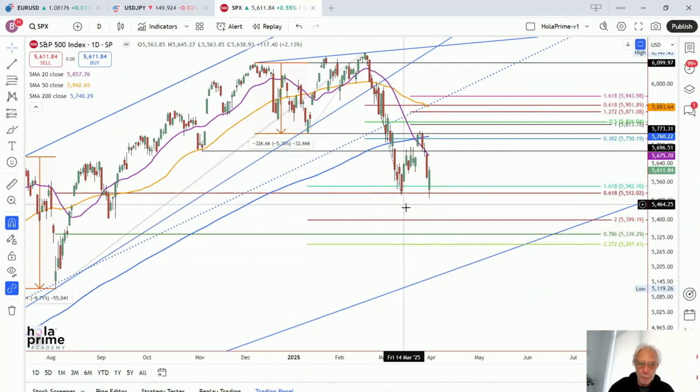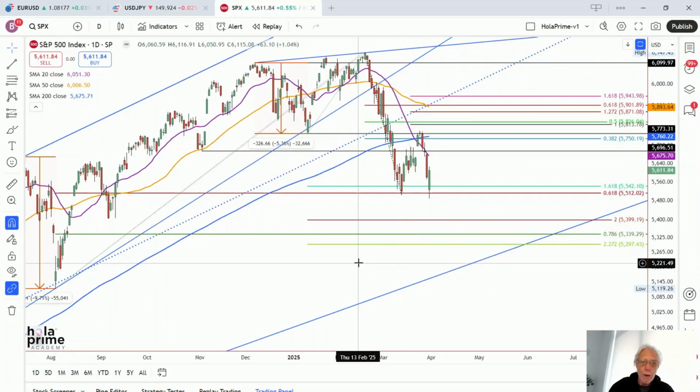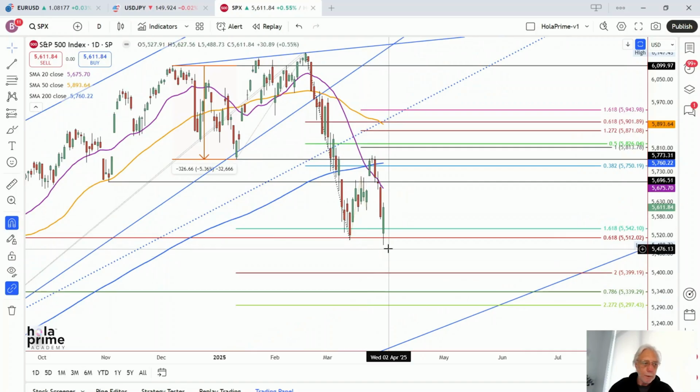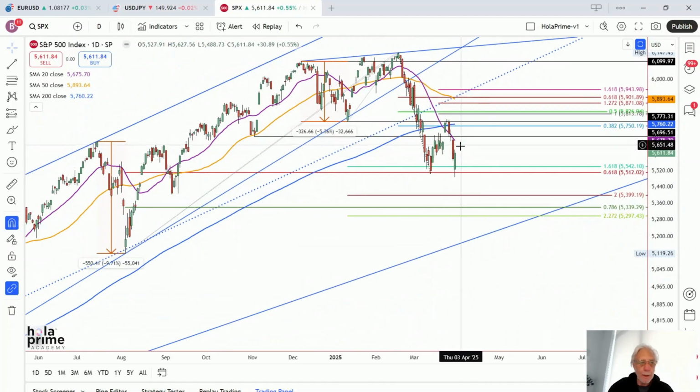So we had an undercut of the previous low and then a sharp reversal rally. Probably a lot of short covering in there as well. The main resistance zone is this purple trend line here at 5,676 roughly right now, which represents resistance potentially of this decline. So that is the key area I'll be watching.